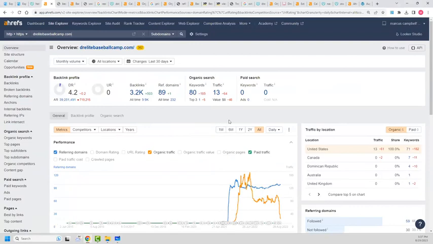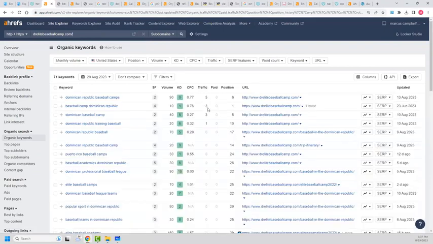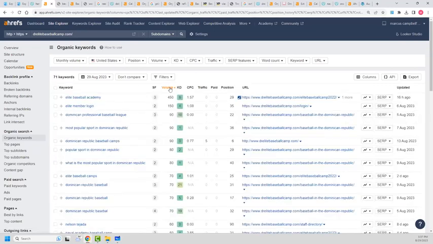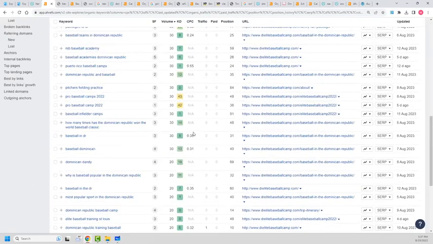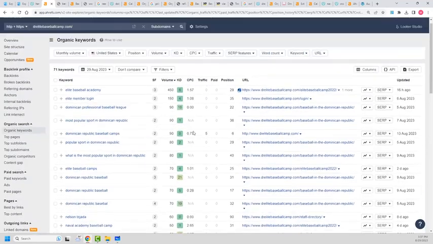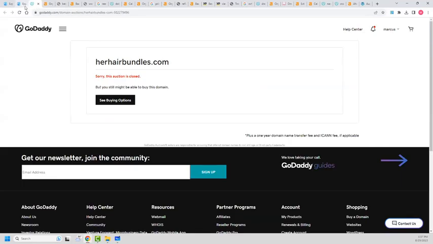How do you value foreign language URLs and backlinks? I don't. I think there's plenty in the US that I can use. However, that might be a hidden market if you guys want to do that. I just never have gotten into it. So this is about like baseball camp, which is good. You could turn it into like a baseball learning type site or something like that.